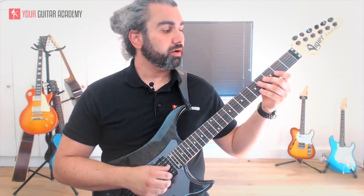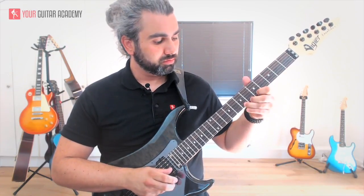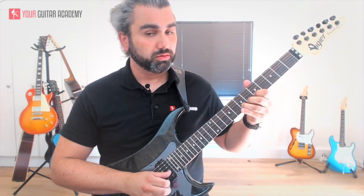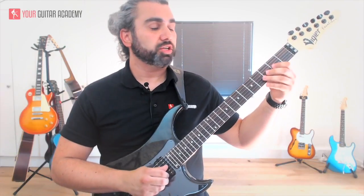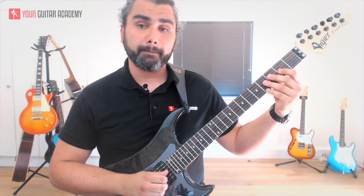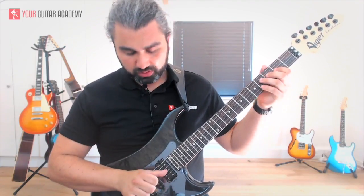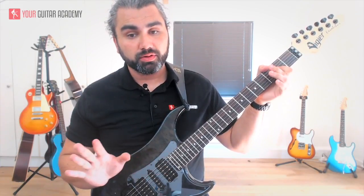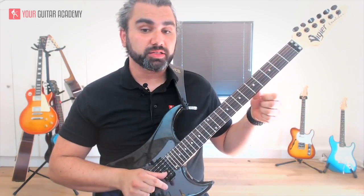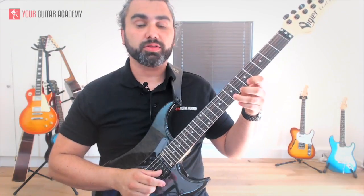All right, then after that, we've got this bit. So we've got, that's the next little section. So this comes down to the G string, index finger on the 2nd fret, hammer on to the 4th fret with your 3rd finger. And again, pluck that first note with your thumb. And then index finger to play the open E string, hammer on to the 5th, hammer on to the 7th.